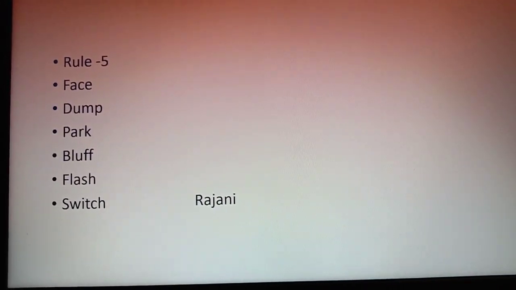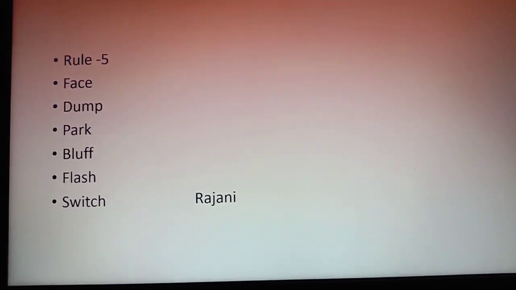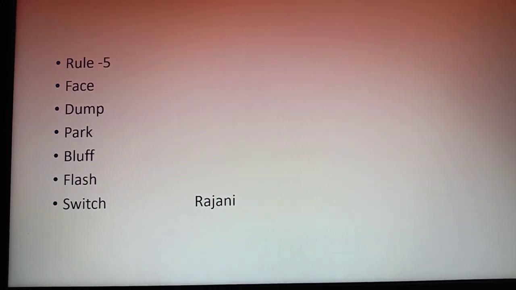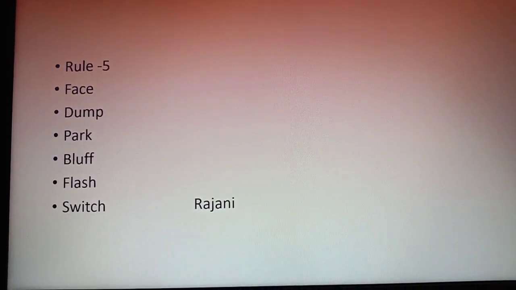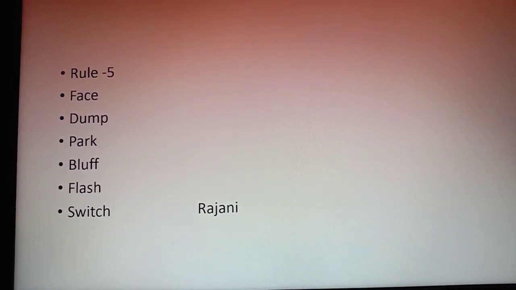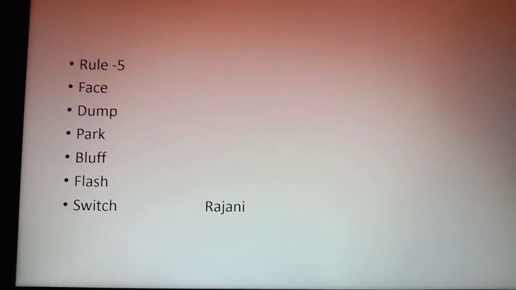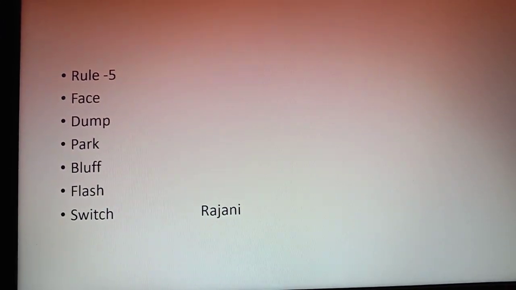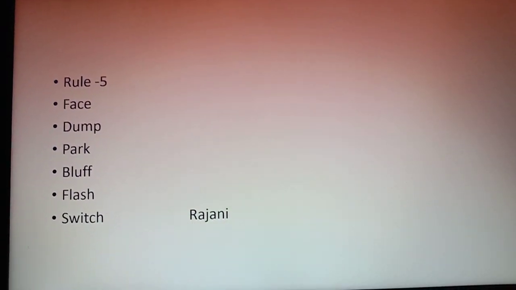So, whenever you have s sound, p sound, k sound, and f, sh, ch at the end of the word, and you add d or ed to that, it sounds with t, like mixed, remarked, switched, cuffed. So these are some of the sounds that might help you to improve your pronunciation. I want you to have a reading practice of this, making a note, so that whenever you read, you'll be cautious of these.